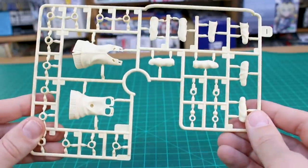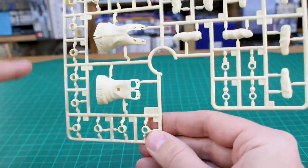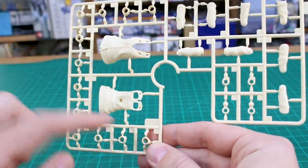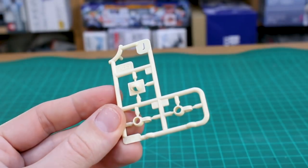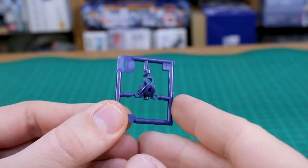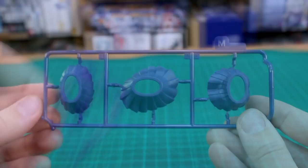Runner I is in a light yellow color for her sweater. As mentioned, the hands are kind of half-hidden in the sleeves — you can see the ends of the sleeves that the hands plug into. Runner J has a few more small parts in that light yellow color. Runner K, and there are two of these, is basically just our wrist joints. Runner L is one little piece in dark blue.